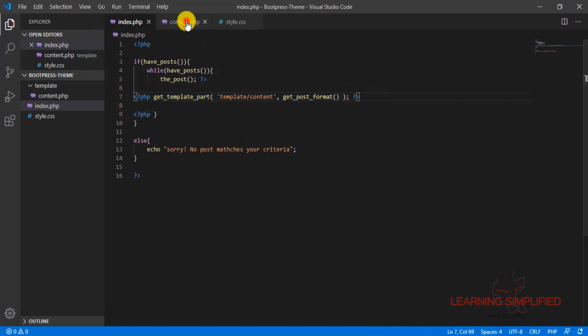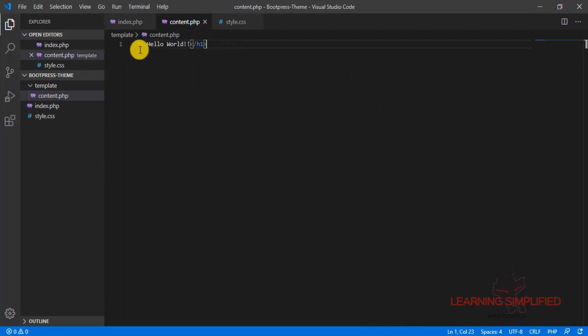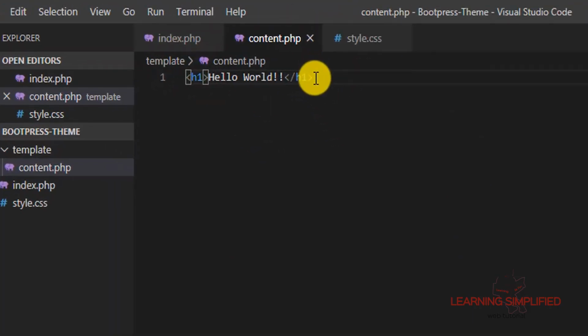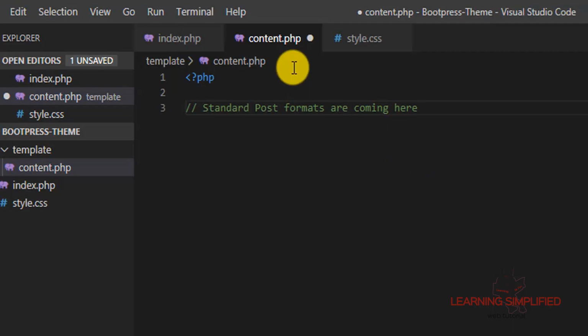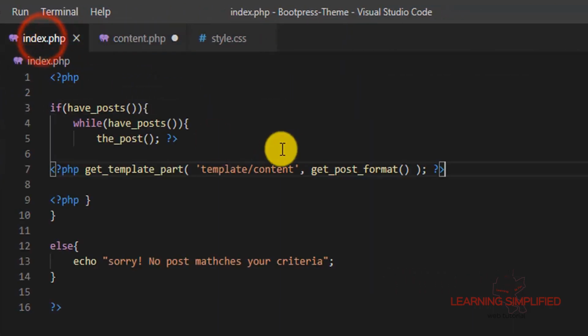Now in the next case, if we get back into this content.php, and for the time being, we just remove it. All of these posts should be displayed in this content.php, which is called in our home page with this individual syntax.